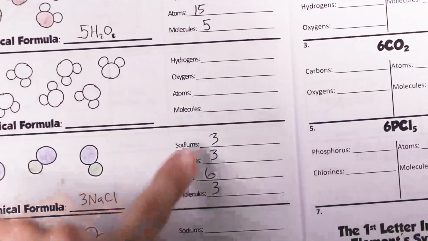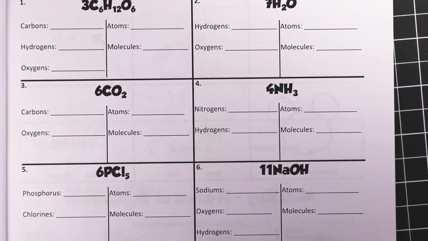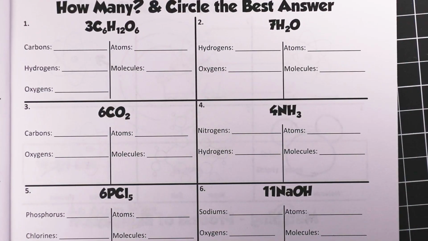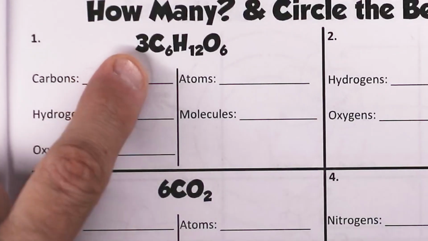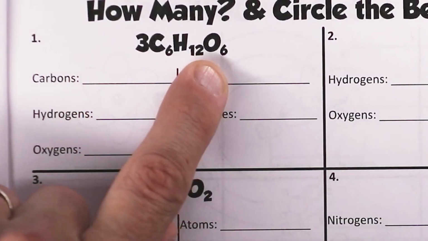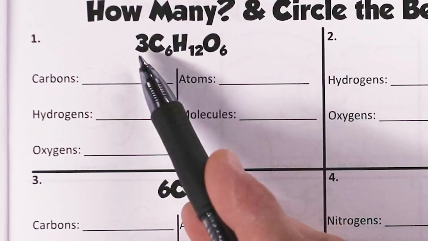All right, now you still have a lot more practice to do. You should go back and do these first, but also a whole bunch more practice over here. So I'm going to do 2 more of these for you. I hope you're starting to pick this up. Students in the classroom, they usually want to stop paying attention to me. They want to just go do it themselves. Go do that if you can. Okay, here's 3 C6H12O6. So how many carbons?